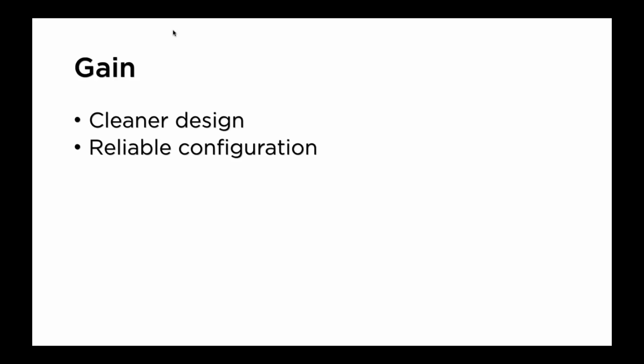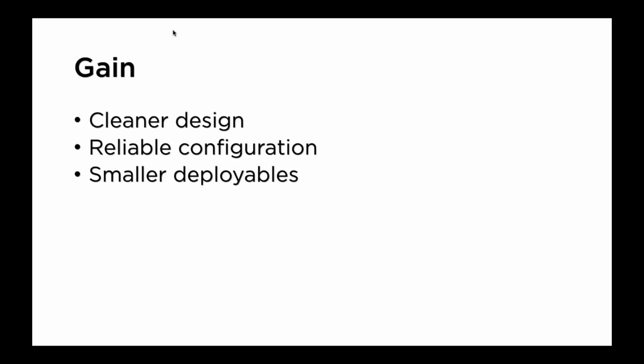But thinking about modules as a sort of first-class citizen of the language leads you, in my experience, to have better encapsulation, better separation of concerns, better object-oriented design. This is a good thing. Reliable configuration, like I said, the removal of the class path and moving towards module path means that you can get some of these common errors up front so you can fix them well before they end up in production. This is definitely a good thing.